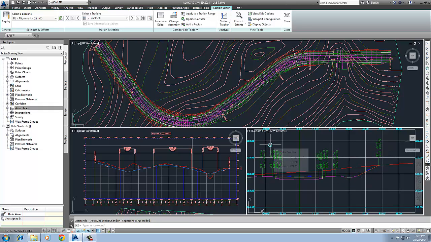And within this you've got a parameter editor. You can make a lot of changes in here, and any change you make in here will tend to reflect back in here. So I can even make changes here which will affect my corridor, which will ultimately affect this. So these guys are all linked, and that's just the wonderful aspect of this. We're going to go ahead and close this.